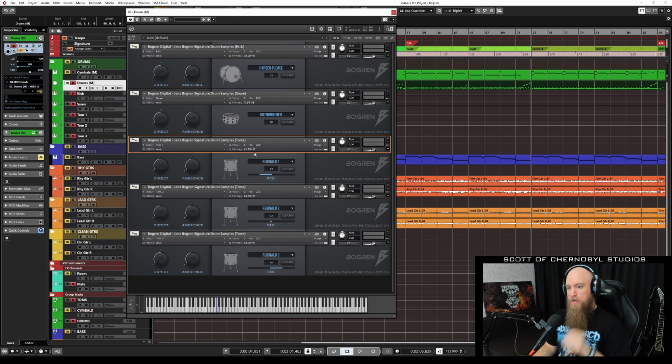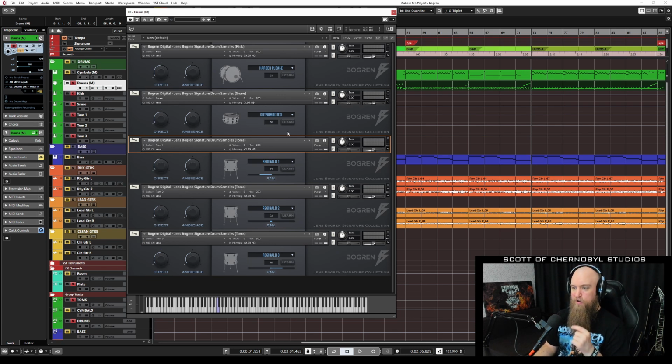It's fantastic. One thing I also want to point out here is when you load, as it is right now, they already know about this, and it's probably already been fixed by the time you see this video. If you go to load these into Kontakt, please be sure that the direct knob is not at +12, because they load in at +12 for some reason. So you've got to walk this back to like -2.7 so they don't clip inside of Kontakt. Just keep that in mind.